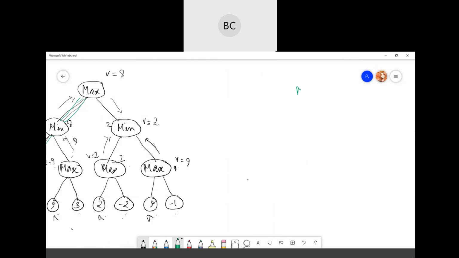Just drawing the same values. Max, min, min, max.